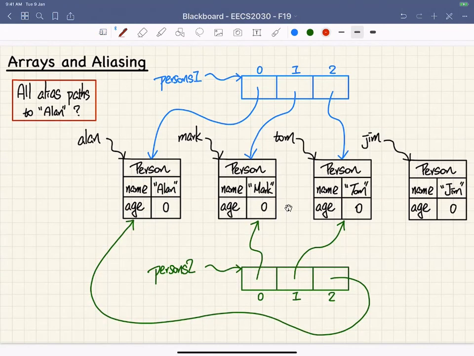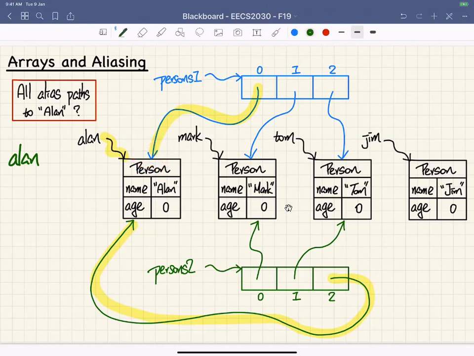So now, this is one pointing to Alan. This is another one pointing to Alan. This is just another one pointing to Alan. So these are the 3. How do we write them out as valid expressions? The easiest one is simply to say Alan. Alan itself stores the address for this object over here, right? Can you give me another one? What about the path that corresponds to this arrow? How do I write a path?